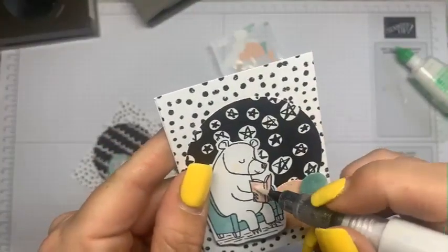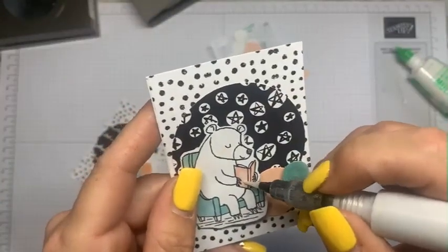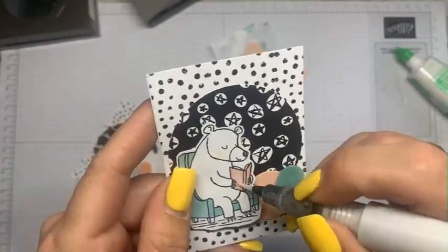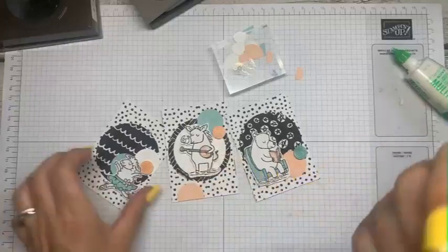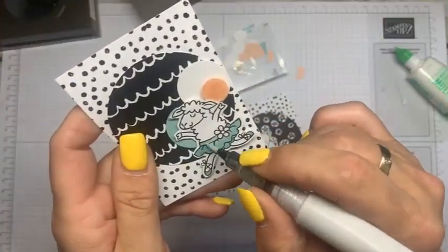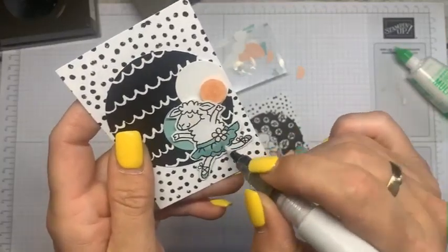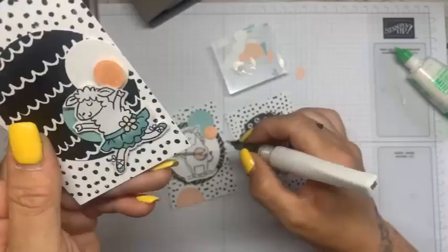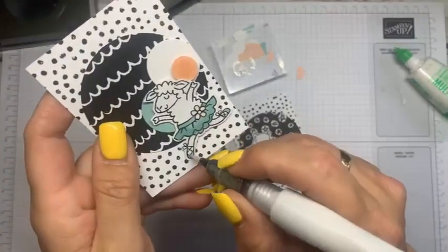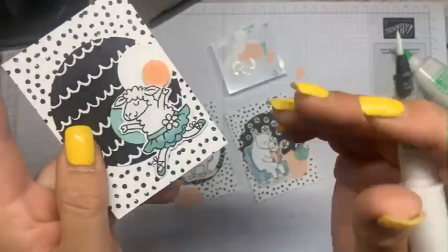Let's give this wee guy a glittery book. Sorry, my hands aren't working very good. I hate that when you don't have control. Full control. There, yeah, that's better. I'm too tense, that's what it is. Wow, look at that. Little ballerina shoes. See how if you put too much Wink of Stella.